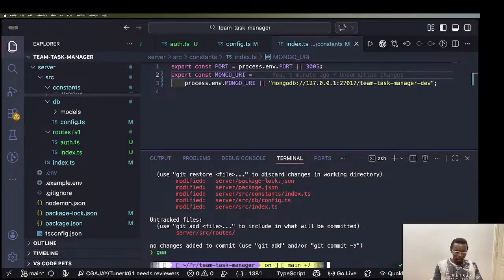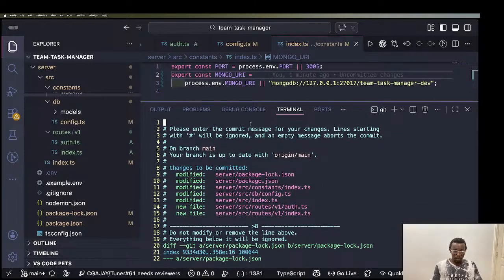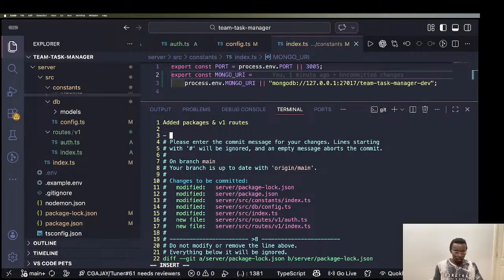And I'll add all files, then I'll open my Vim to write my commit message, and I'll say configured, added packages, and the other thing is v1 routes. So I'll go ahead to give the description.